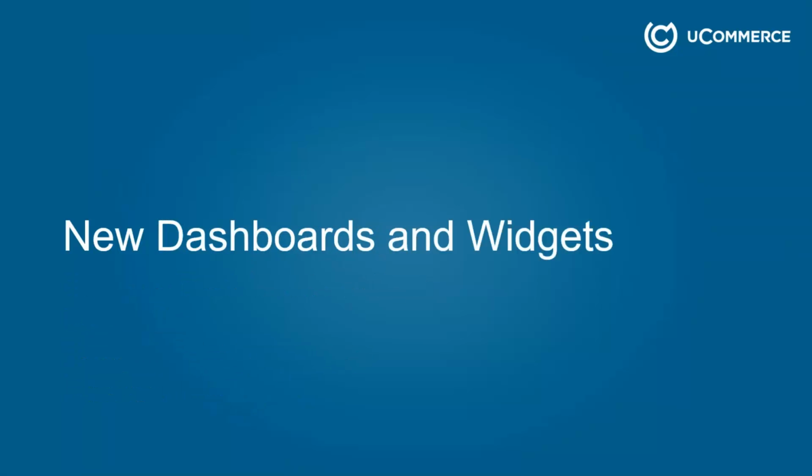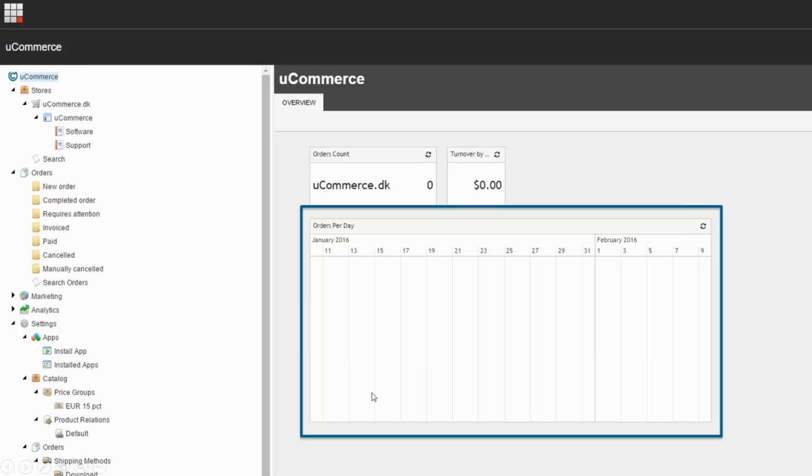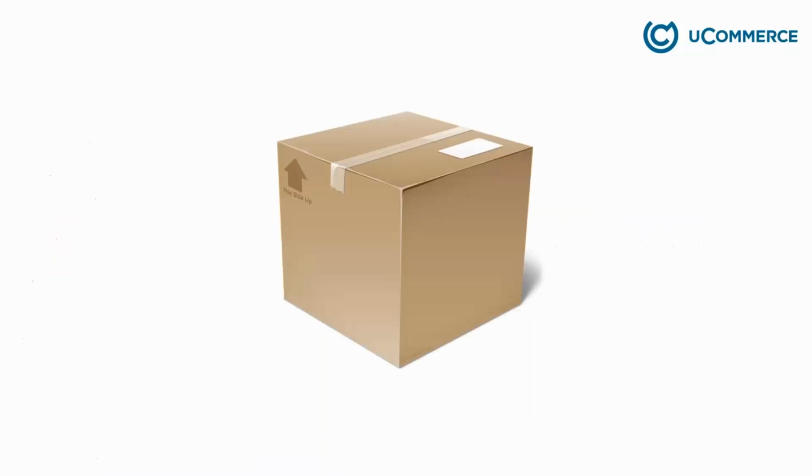Finally, dashboards and widgets. This was introduced in uCommerce 6.8, and of course you can modify that as well. So an example of that would be building new widgets that are able to be configured on these dashboards around uCommerce. Notice I'm showing Sitecore this way around. But the main point is that you have been writing apps for a long time if you've been developing with uCommerce, and of course the app platform in uCommerce is a further formalization of that to enable you to go and package it up and share it with others.